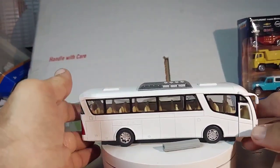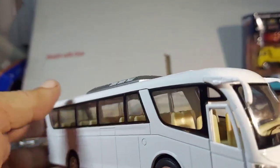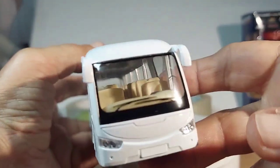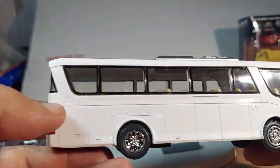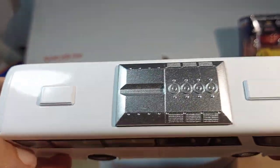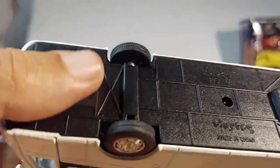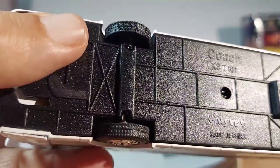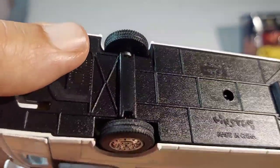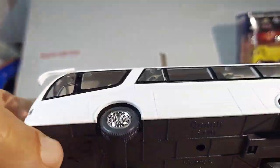What's up guys, welcome to the channel. Today we have something different — this is a coach bus that I got at a thrift store. Very, very high quality, I like it. It is from China. I cannot make out the brand — it's a coach bus with rubber tires. Maybe you guys can tell. It says 'China Coach Bus' and something else — very nice, very highly detailed.